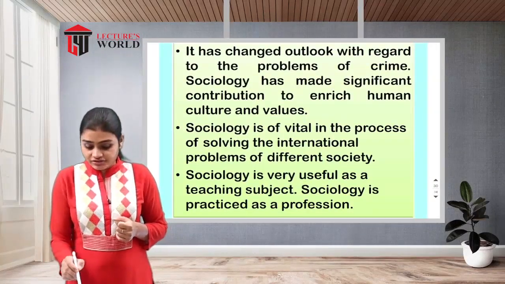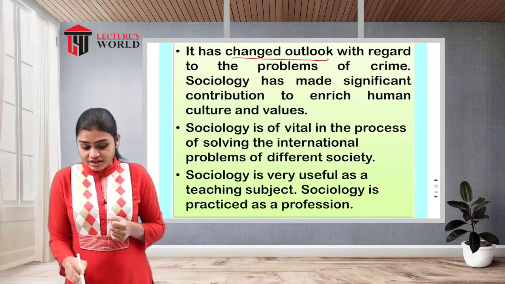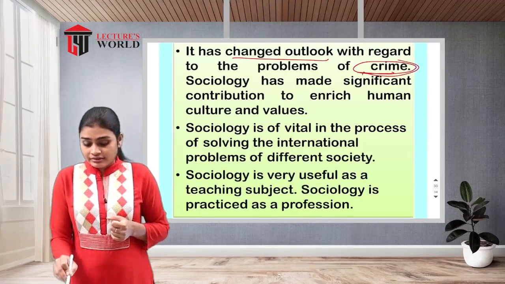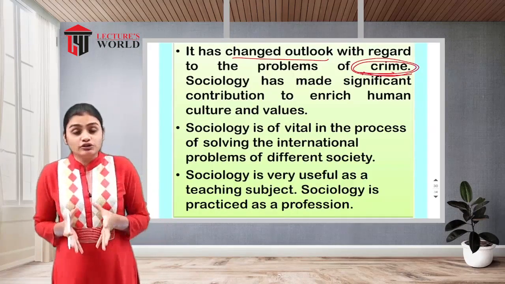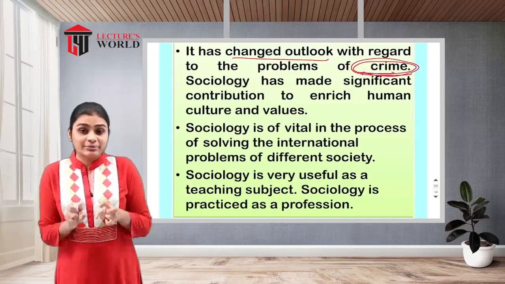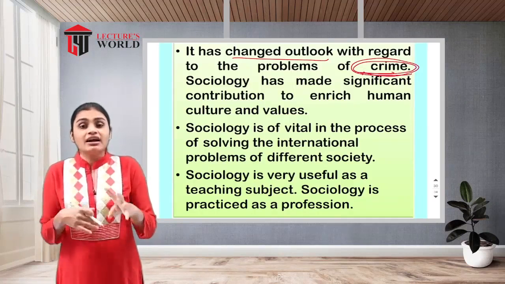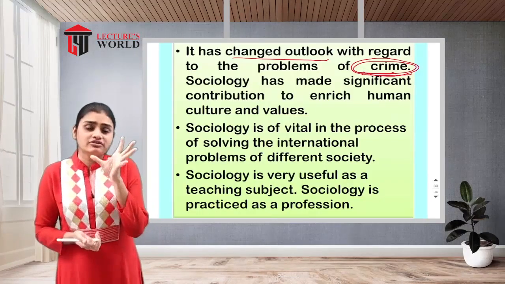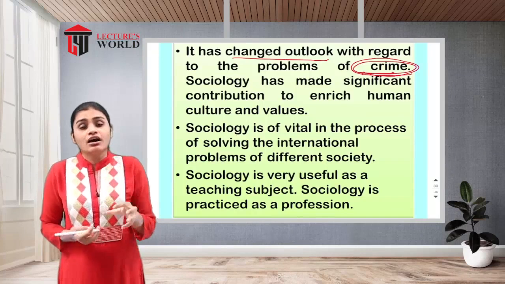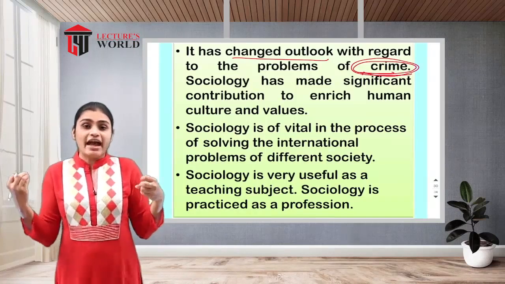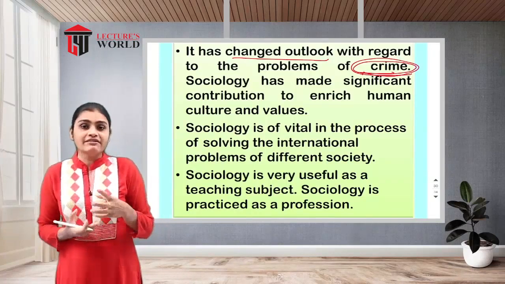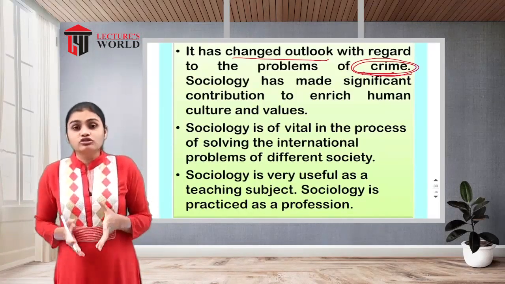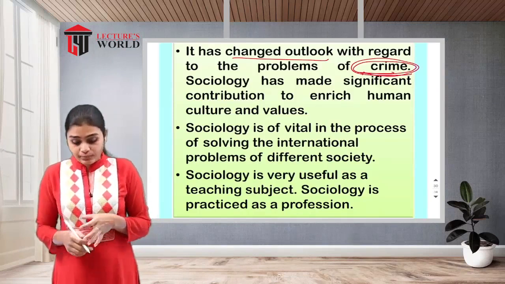Sociology has changed outlook with regard to the problems of crime. That means this is going to be helpful for us to identify the criminal situations, the crime events, and what type of solutions we can give to that crime situation. So the study of sociology has brought this law and legislative actions for all these types of crime, so that we can regulate the behavior of human beings. So that's why the study of society is important.